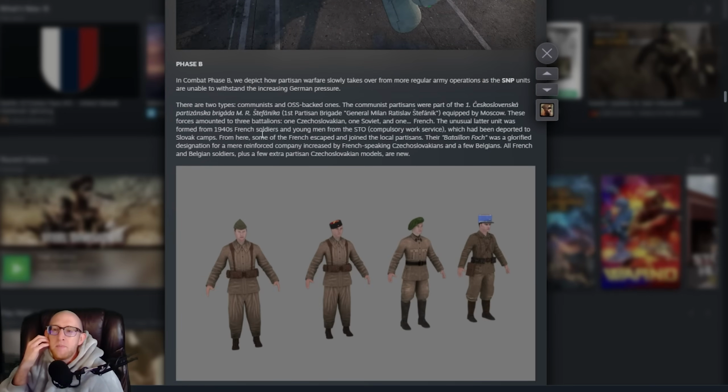Combat Phase B, we depict the partisan warfare slowly takes over for more regular army operations, as SMP units are unable to withstand German pressure. There are two types of units, communist and OSS-backed ones. The communist partisans were part of the first Czechoslovakian, equipped from Moscow. These forces amounted to 3 battalions, 1 Czech, 1 Soviet, and 1 French.